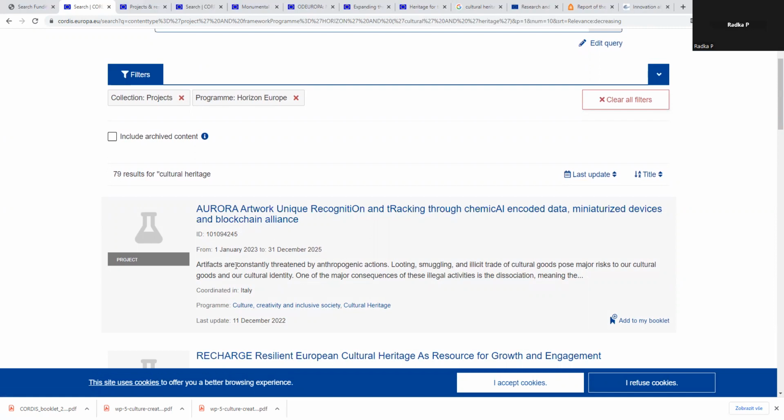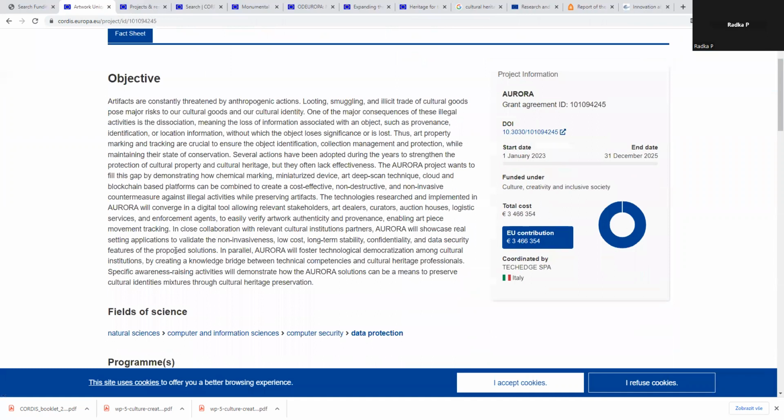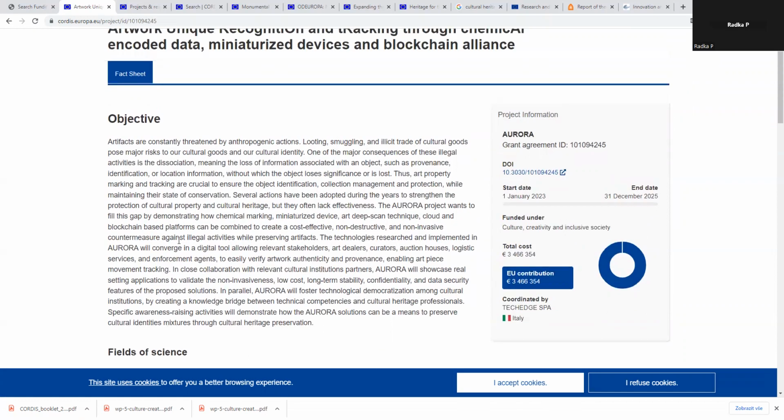This is quite important because if the project starts in 2023 and ends in 2025, if I open it, there will be nothing else than just the general information about the project. So you see the objective, that's wonderful. So you can read what they were doing. But I would appreciate more details, what kind of approach they took, what kind of outputs they created, and so on. But this information I still can't get because they still haven't started so far.